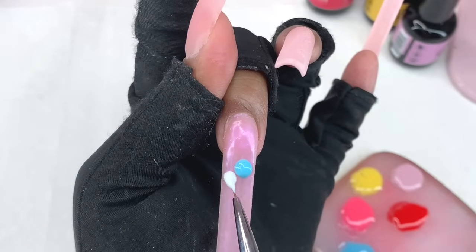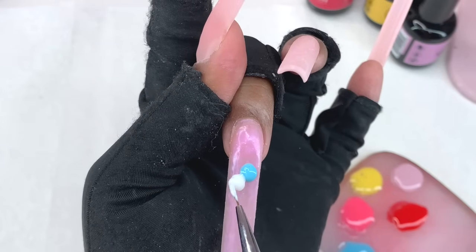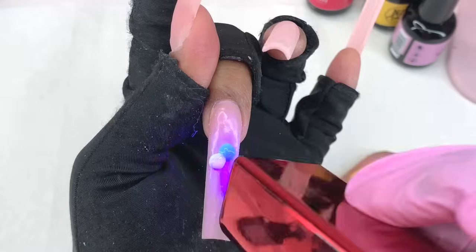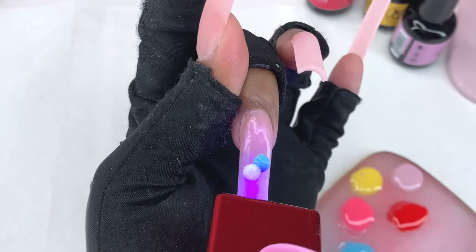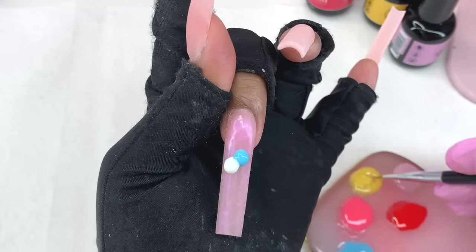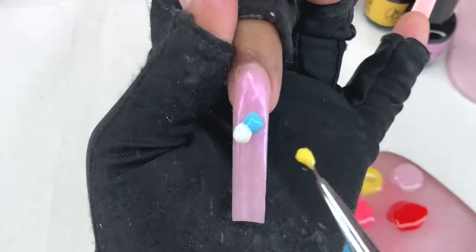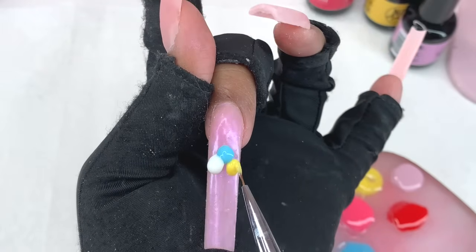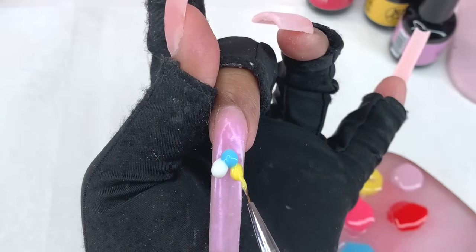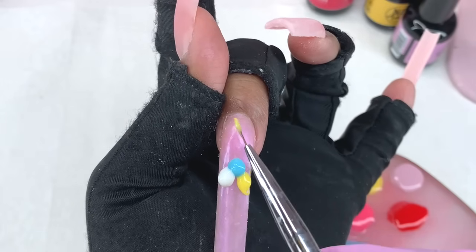When doing this, it was a little bit soft, so I wasn't able to get the beads exactly the shape I wanted without them overlapping, because since this is a self-leveling product, whenever I place down a second bead, if there is some next to it, it starts to bleed into it a little bit. So I did have to work rather quickly so that it doesn't overlap too much and make it a lot harder for me to do. But for the most part, you can definitely tell what this is, and I think it turned out really good.